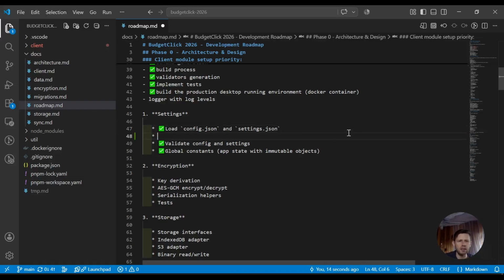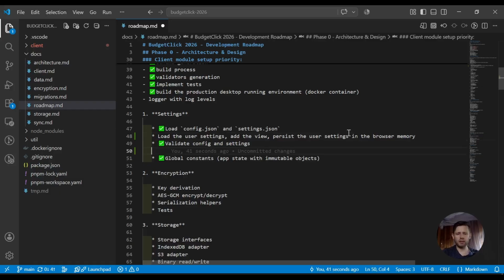Let's add this: load settings, load the user settings, add the view, persist the user settings in the browser memory. Yeah, validate the settings, loaded settings as well.